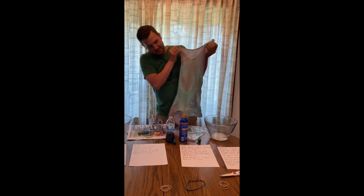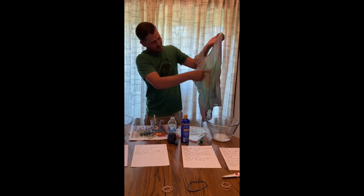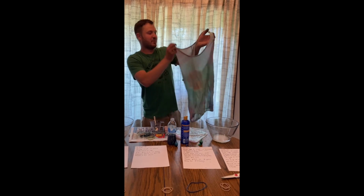Okay, so the more ties you make, the more elaborate your design's gonna get. You got your green and orange around this one, and then down here you got your own separate one. So this is pretty much what it's gonna look like after we rinse it and get it all set.